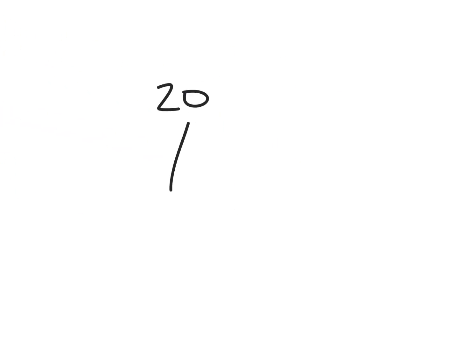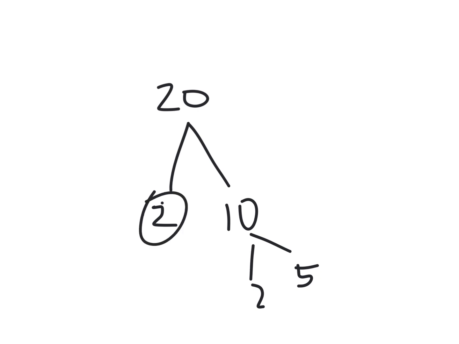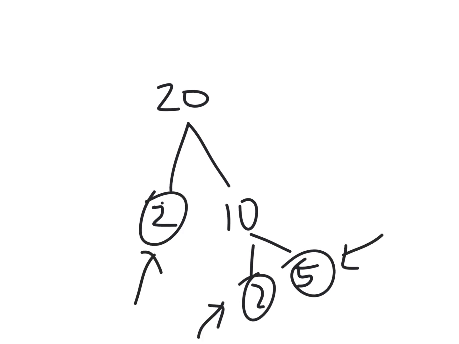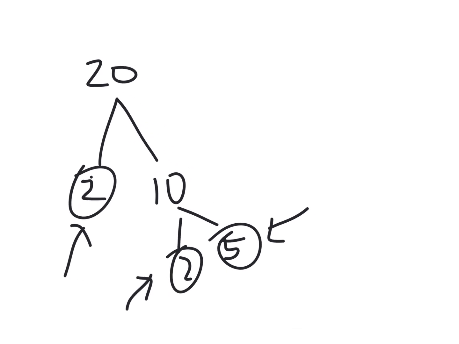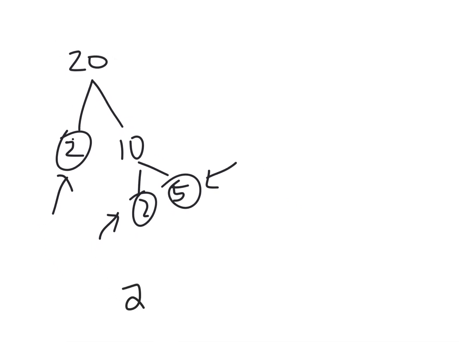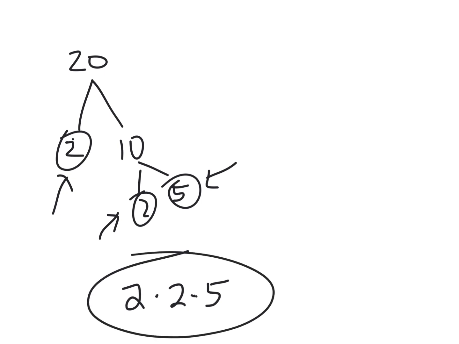I think most people know by now that this is 2 times 10, and this is 2 times 5, and then you're like, okay, so I factored it, and those are primes. So this is called prime factoring. Do you remember that? But how do you write the answer? You don't just leave it like that. You sum it up by saying, so my prime factors are 2 times 2 times 5. If you want to be extra, you could say that that's 2 squared times 5. But guess what you get when you go 2 times 2 times 5? You get 20. That's the whole point. So you write your answer like that.